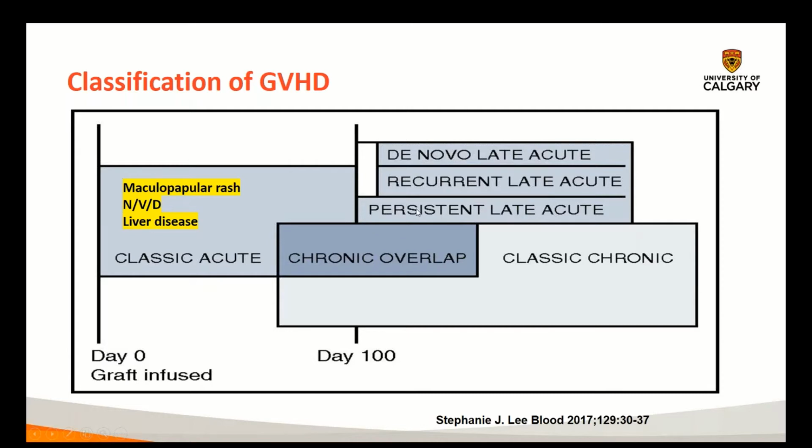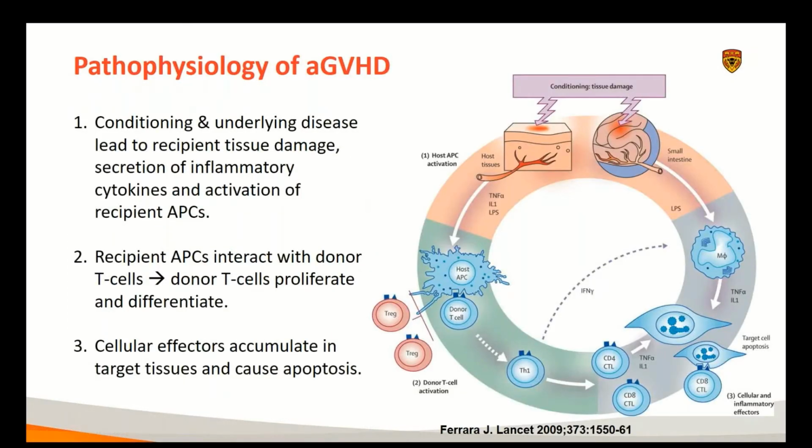But the most important thing to know here is that if you have a diagnostic manifestation of chronic graft versus host disease, even in the presence of these common features of acute graft versus host disease, that is a diagnosis of chronic graft versus host disease and not acute graft versus host disease, no matter the time post-transplant. So let's talk about the pathophysiology. This figure on the right of the slide here has been around for a long time.